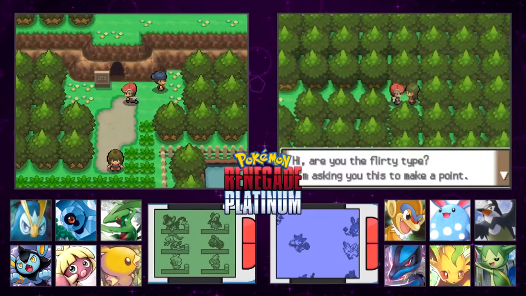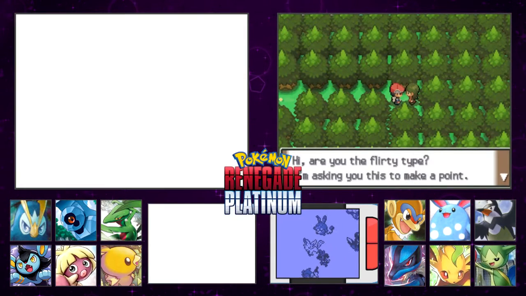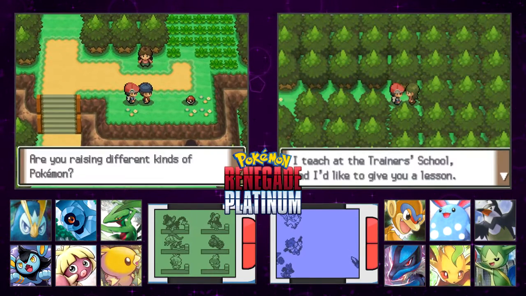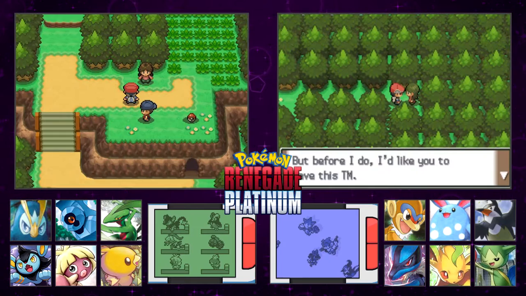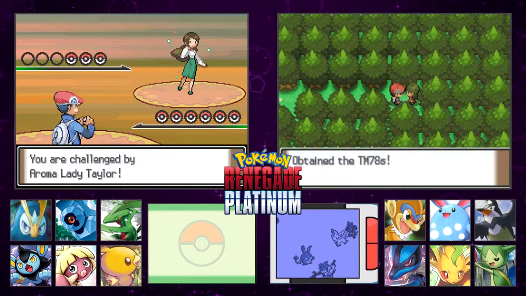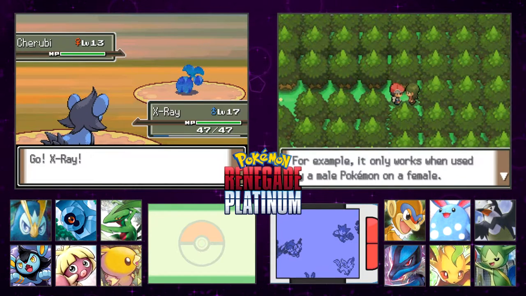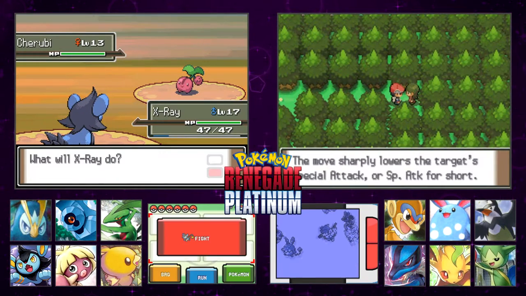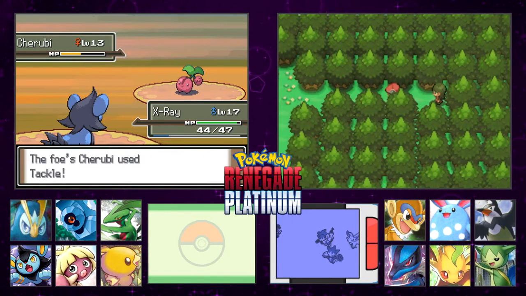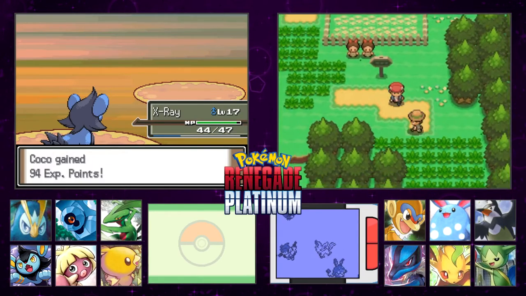All right, finally we can go through this area. Who the hell are you? What? Hi, are you the flirty type? I'm asking you this to make a point. I teach at the trainer school and I'd like to give you a lesson, but before I do, I'd like to have you... She just gave me a tract, didn't she? Oh, wait, no, she gave me Captivate.